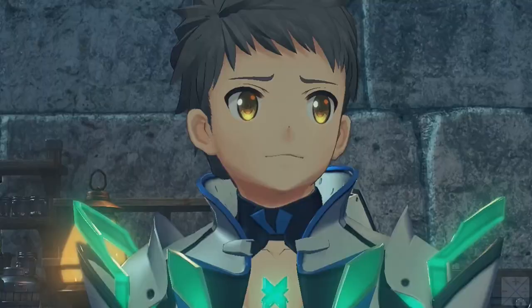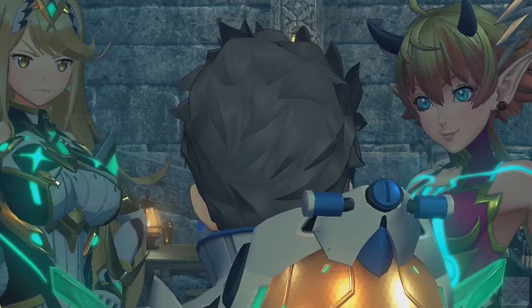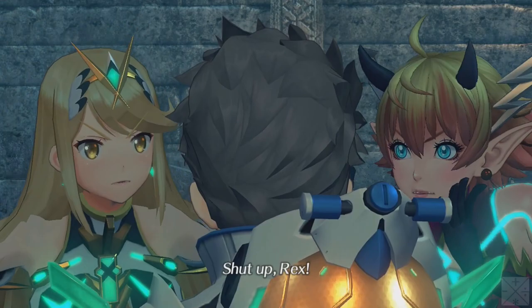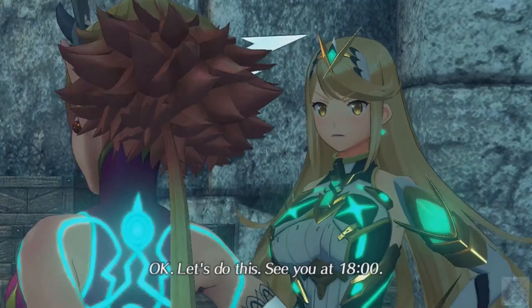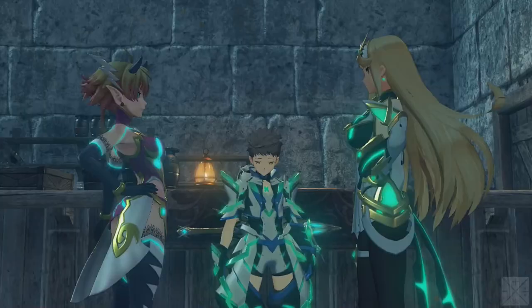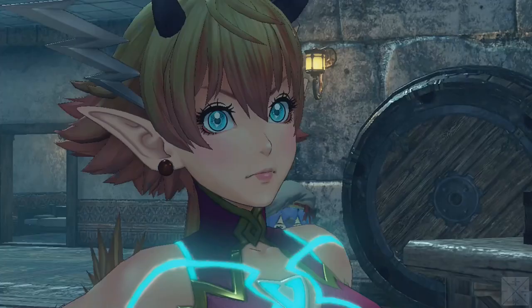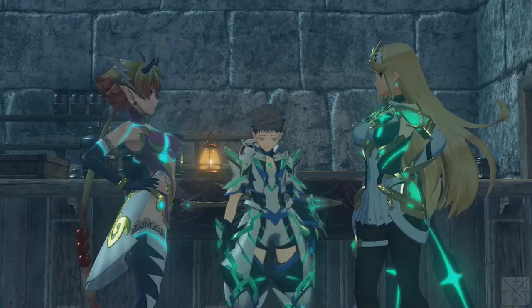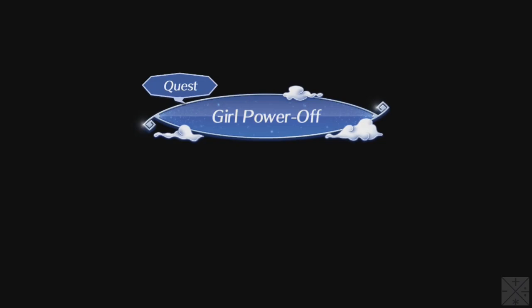Hey, guys. Do you really think this is a good idea? You're getting a bit aggressive. Shut up, Rex. Got it. Okay, let's do this. See you at 1800. You'd better go and work on your girl power. Kora, don't underestimate me. I'll show you. I know the score. See you there. The innkeeper was ducking under the counter.